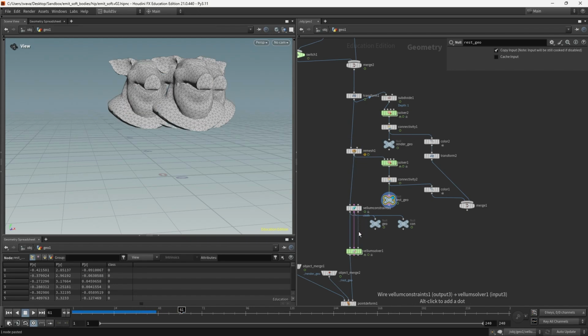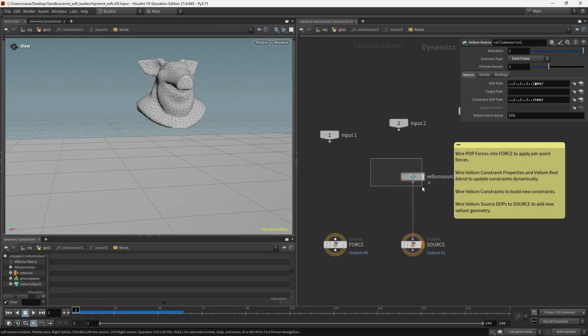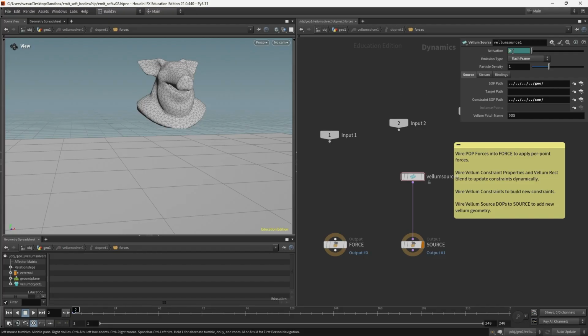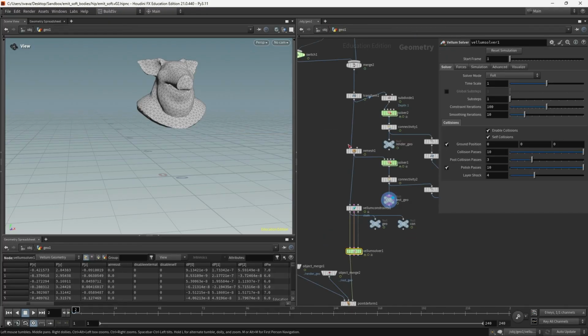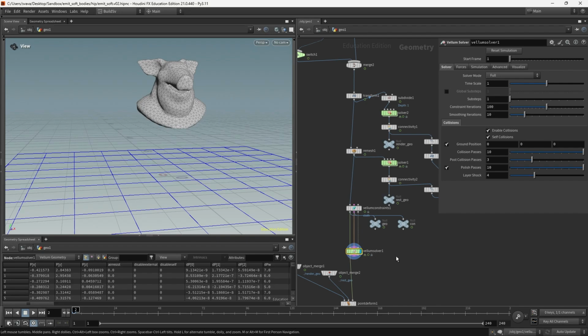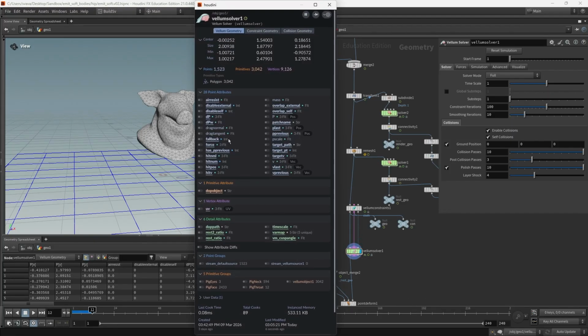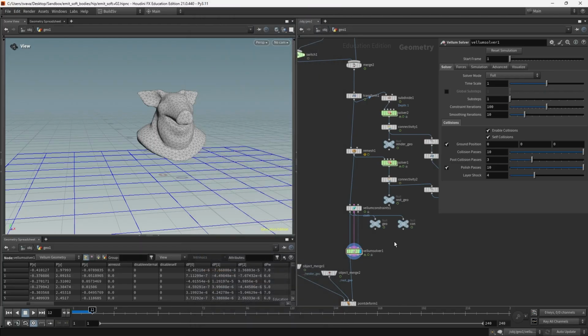Because the topology of the rest geometry, that is this one, has 1 fewer pickets than the geometry entered in the solver. So to fix this, we can, for example, just go back into the Vellum solver, and I'm just going to keyframe the activation of the Vellum source. And on the first frame, I don't want it to do anything. Only on the second frame, I want it to activate. So on the first frame, it's 0, and then on the second frame, it's activated. Now if you play the simulation again, let's go up here, reset the simulation, play, and you can see that we have 1500 points, which is only 1 picket. And our point deform is working again.